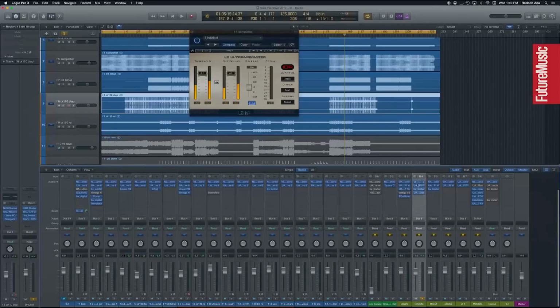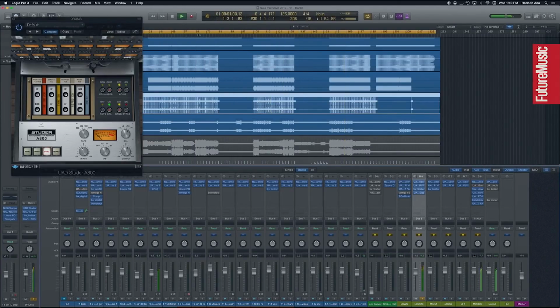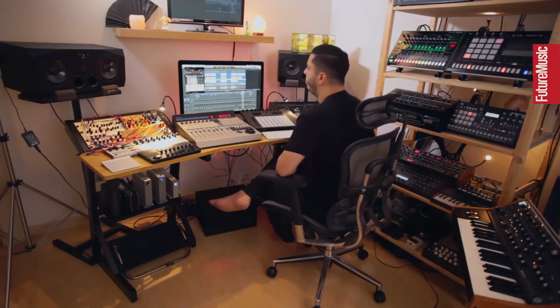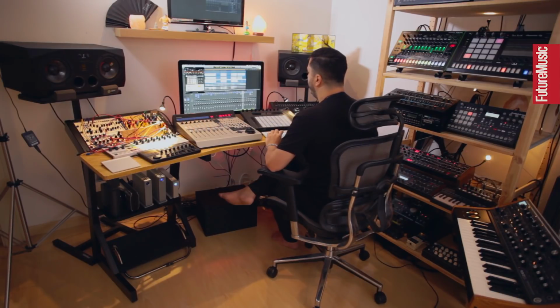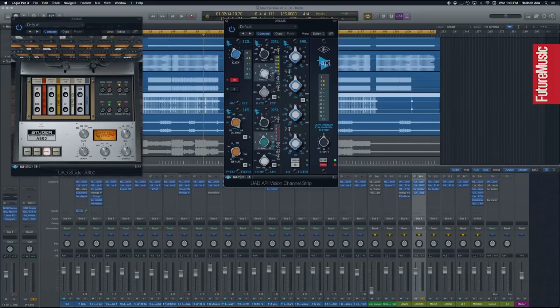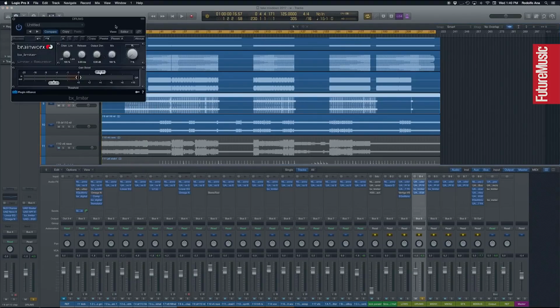So the drums now are, again, the tape is the first insert. Tape is doing the kind of gel. It's very subtle, but you realize it sounds a lot more cohesive when you are running through the tape. And then the API goes standard into every bus channel I have. So it's not doing anything, it's just to get that character from it. And then I'm using the limiter.